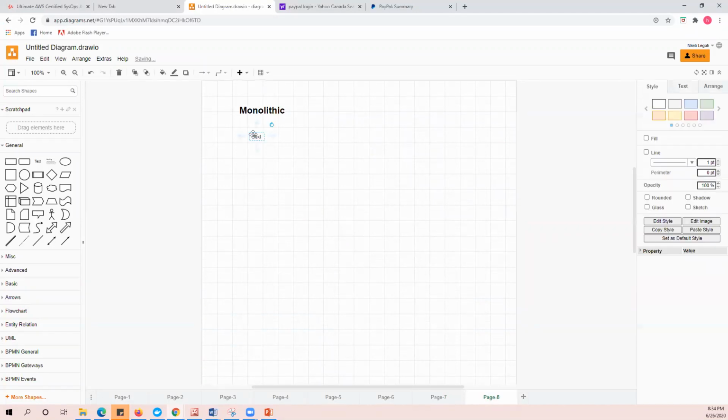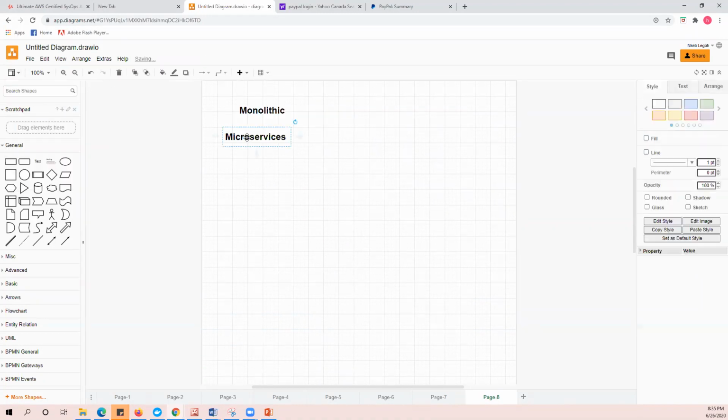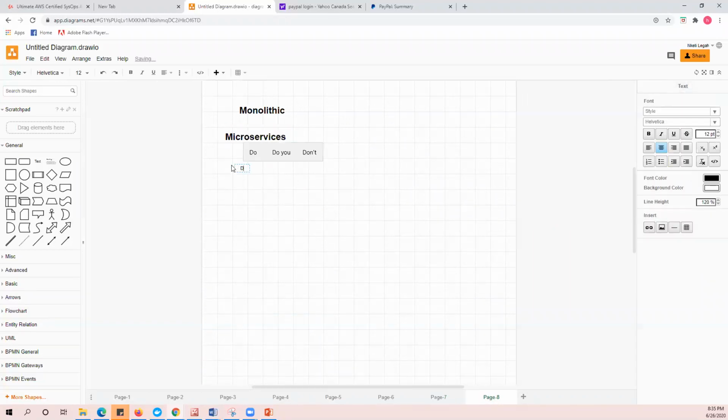Now, if we were to deploy microservices, we are going to need Docker and Kubernetes.